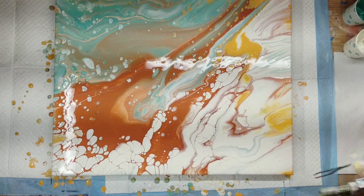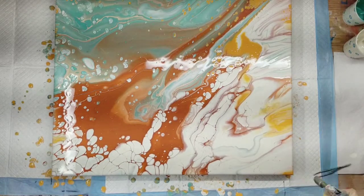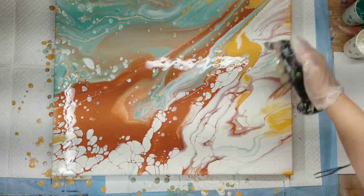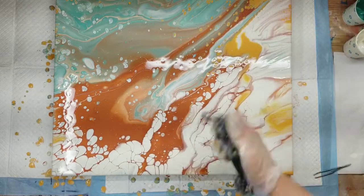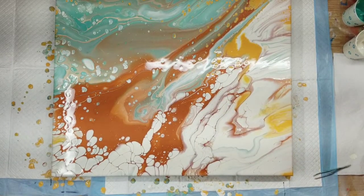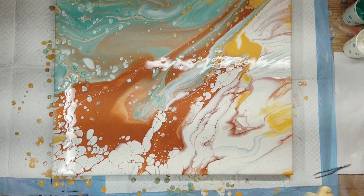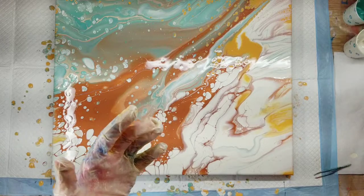Oh, I did... I normally don't do this. Normally, I will torch before I spread the paints, but because I didn't have much paint on the canvas, I wanted to wait until the end and then do some torching to cause cell formation, just so I could preserve as much of the shape as I could in the event that there was still not enough paint on the canvas. So I normally wouldn't do that, but it worked.